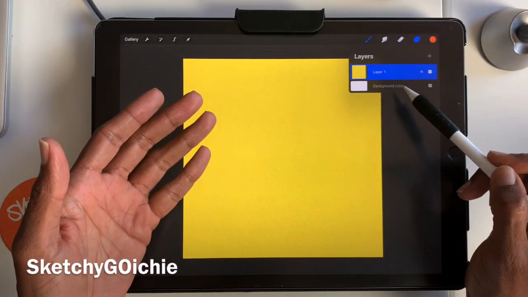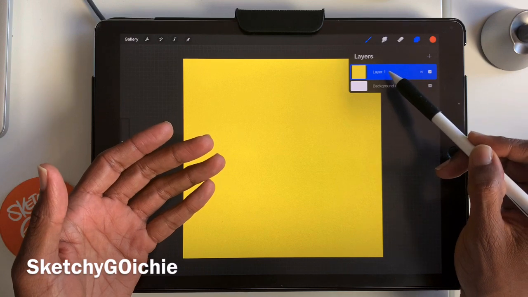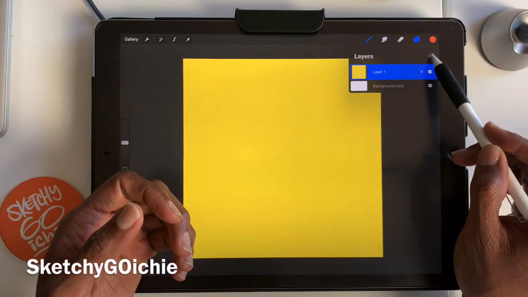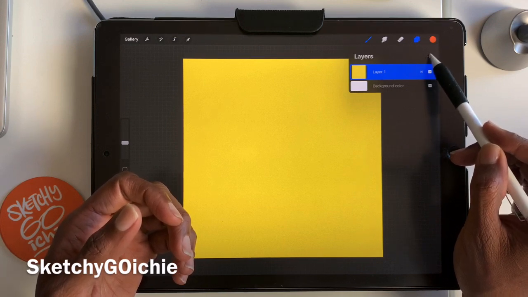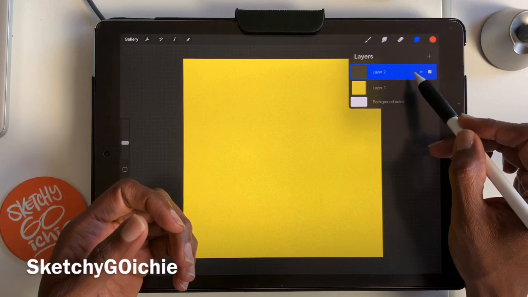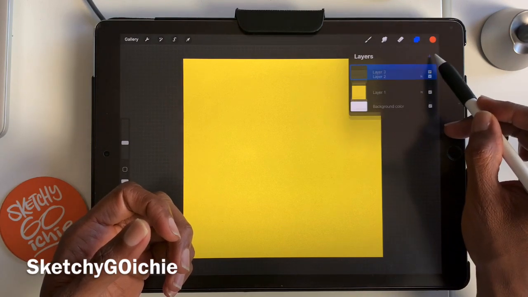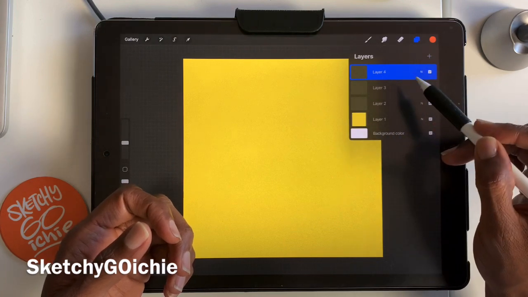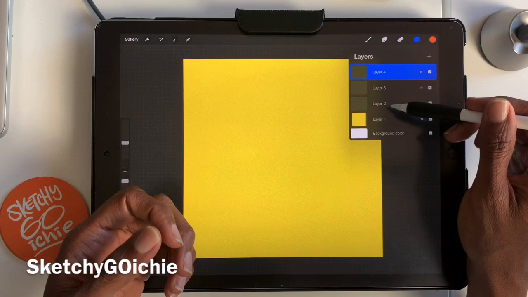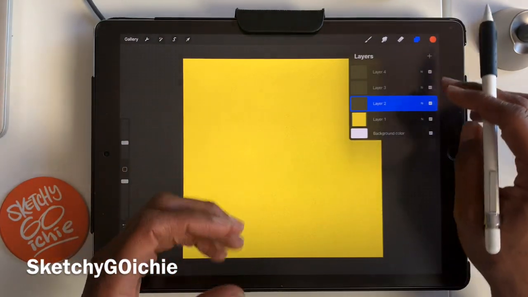Obviously, when you open up a new document, here you see it has a background color and a layer. In order to add a new layer, you just simply click the plus icon right here in the corner, within that layer palette, right, or layer menu, and layer 2 forms on top, right, and layer 3 and 4 and so forth. Okay, so to navigate your layers, all you really want to do is select the layer that you want to be active, the one that you want to apply artwork to.